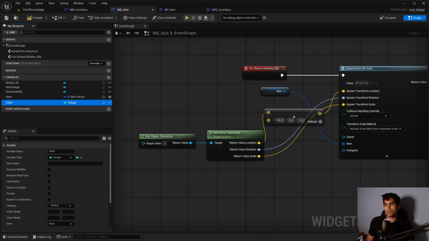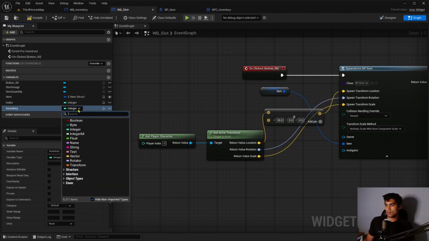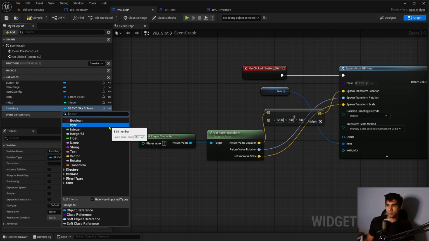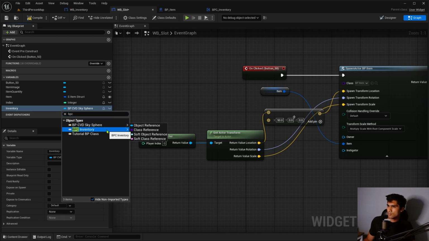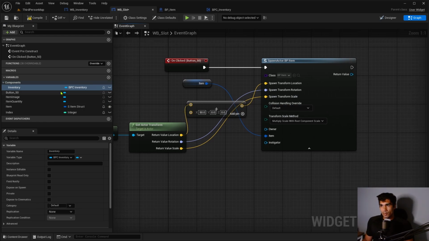And then I also want the inventory component, so I'm just going to call it inventory, and I'm going to get the BPC inventory object reference for the component. There we go. Cool. So I have both of these as references.